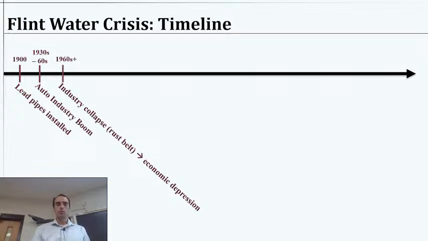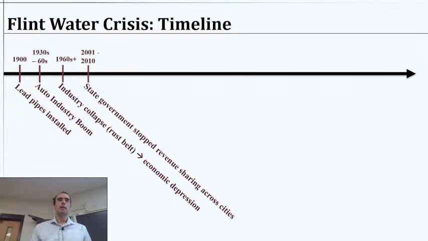That's a major issue that regions like that face. So by the year 2000, I guess the early 2000s, the state of Michigan in particular decided that, well, it's been like 30 to 40 years of trying to handle the situation, trying to help with the situation. And what they had been doing, and I don't know when this started, but they had been doing revenue sharing from one city to the next.